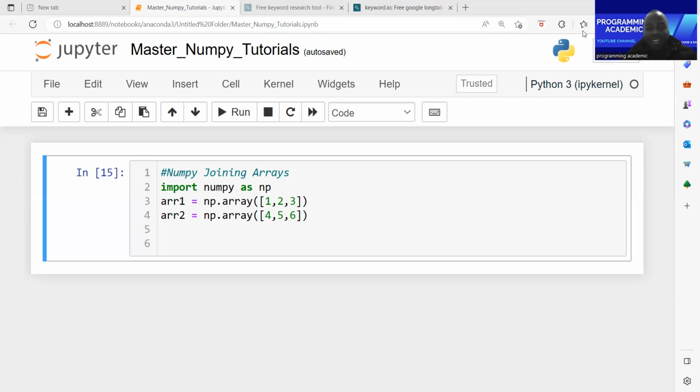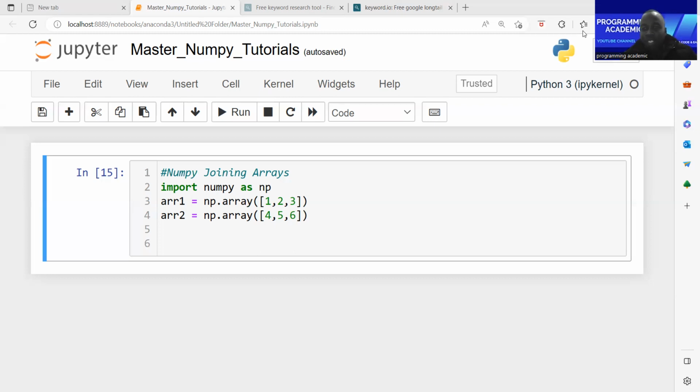I have many projects in databases and SQL that I want to share with you in the future. In SQL we join tables on keys, whereas in NumPy we join arrays by axis. This is the difference to know.